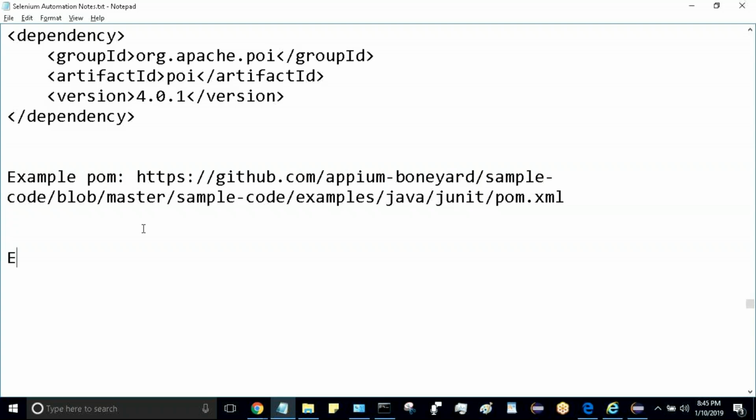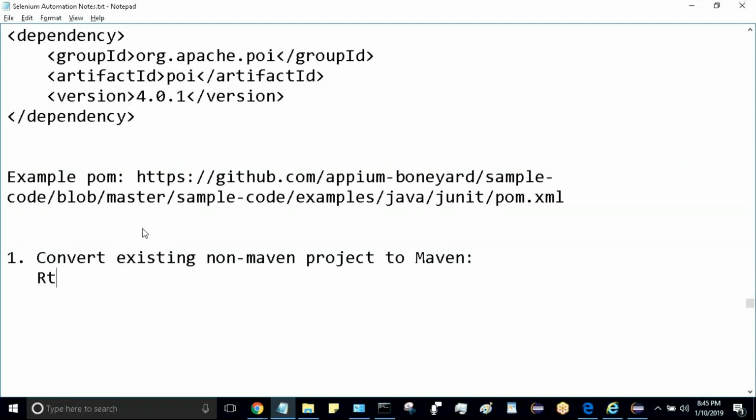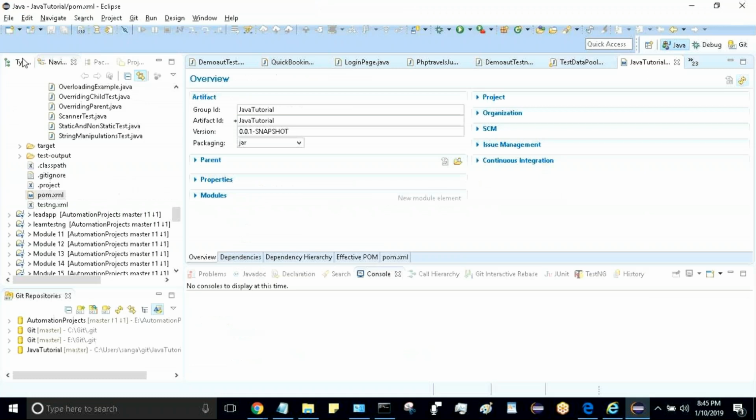So two things: one is converting an existing non-Maven project to Maven. Right click on the project, for example, this learn TestNG.